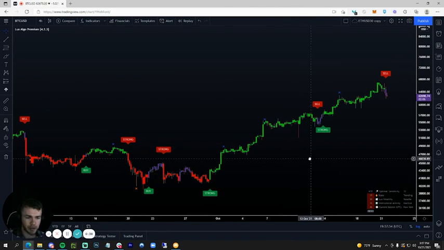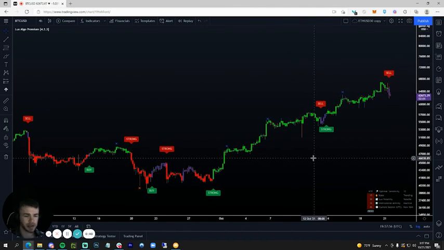So there's many ways to optimize your settings manually, and there's also many ways to optimize your settings automatically to your trading style. So we implemented many methods to help actually give you the opportunity to adjust these signals to fit your style of trading and find the trends that you want to catch.